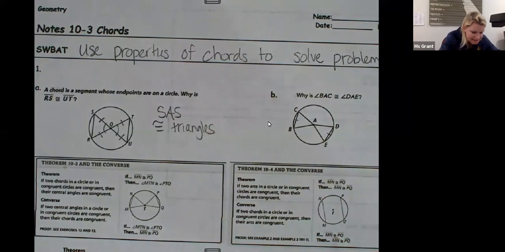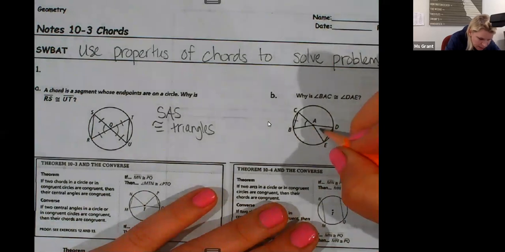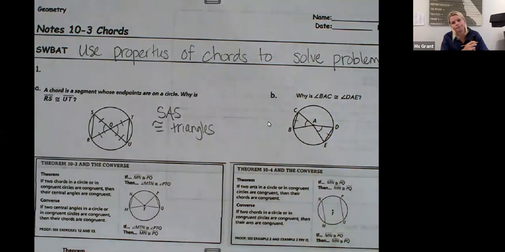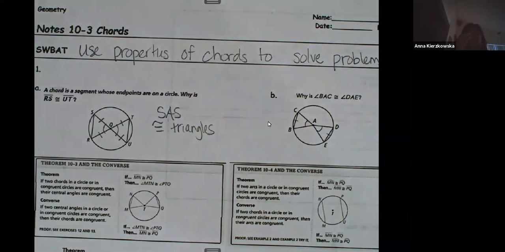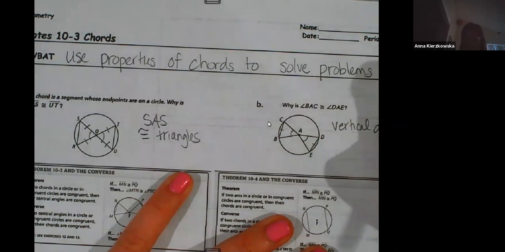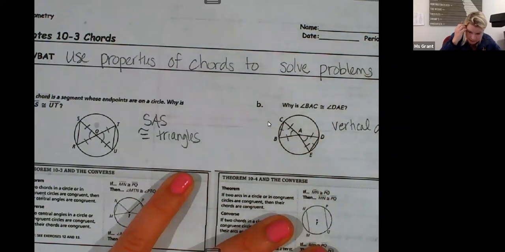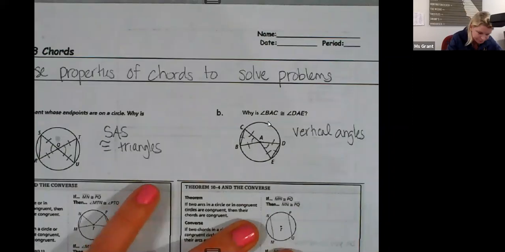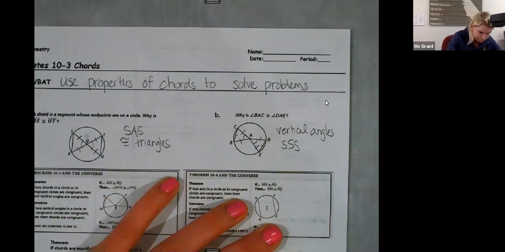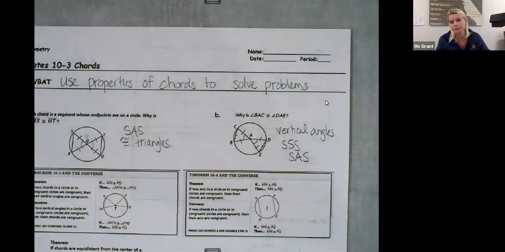Let's look at number B. B, A, C, and D, A, E. Why are those congruent? Those angles. Because they also have vertical angles. And then they also have their radiuses. Yeah, all the things, the radiuses. It's again, I could do side, side, side. I could do side, angle, side. There's all sorts of different ways to prove that they are congruent.